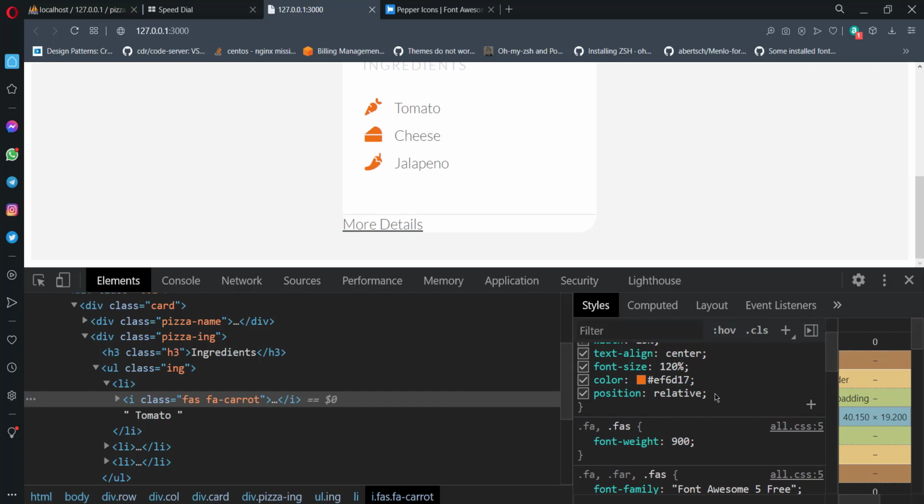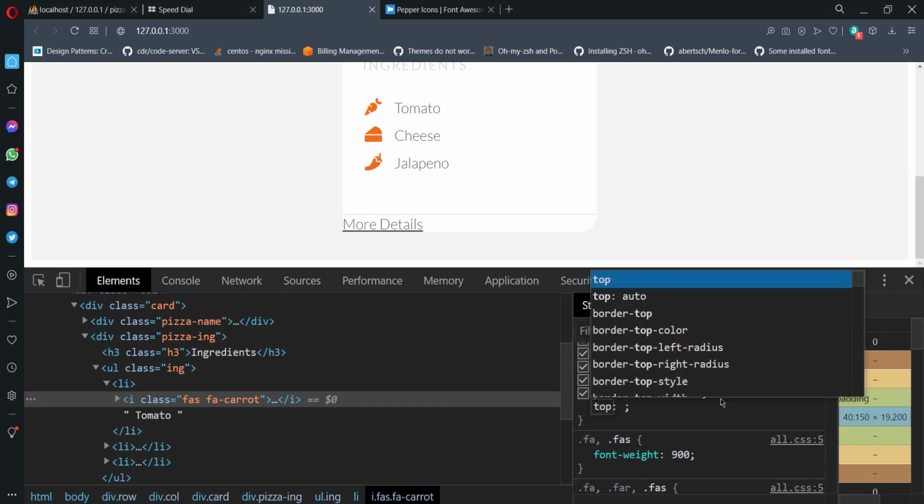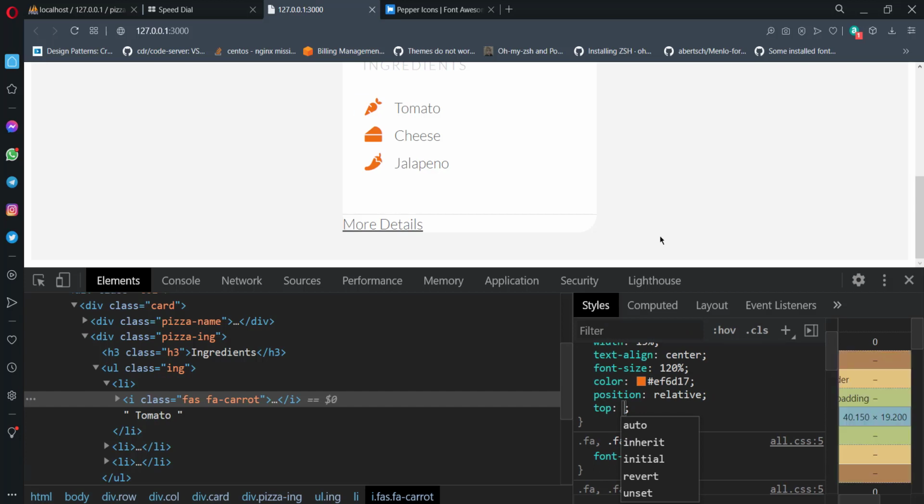Now I can play with the actual position direction. I'm just going to try the top, so I'm going to increase it from the top, so it should go down a little bit to be aligned with the text a little more. Let's start with 1 pixel here, and let's go further.